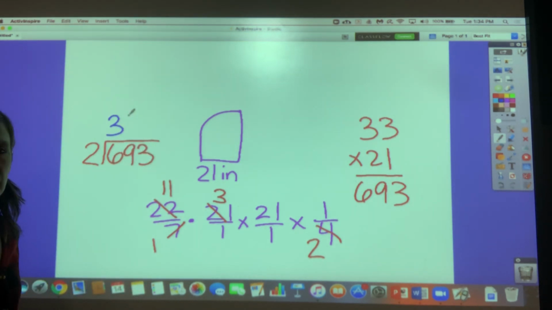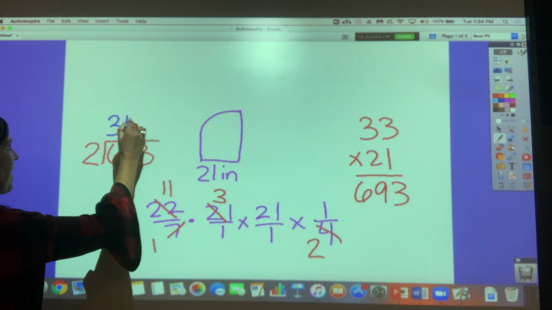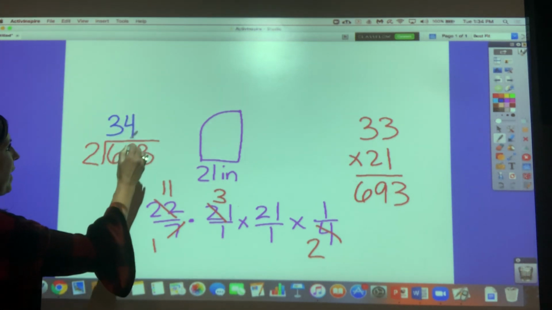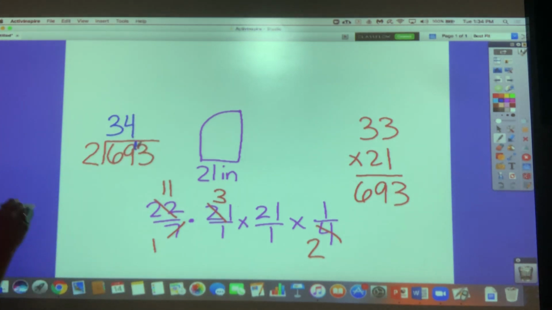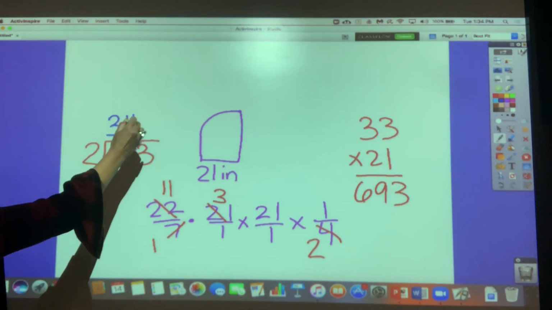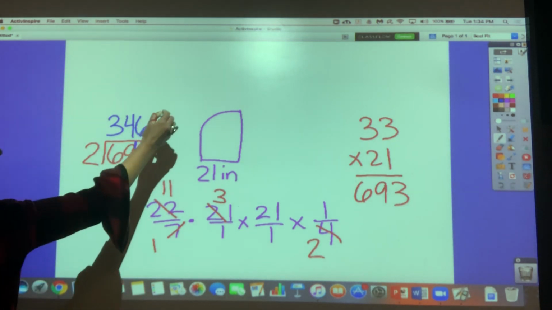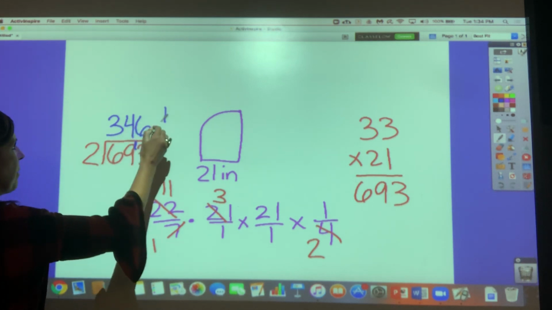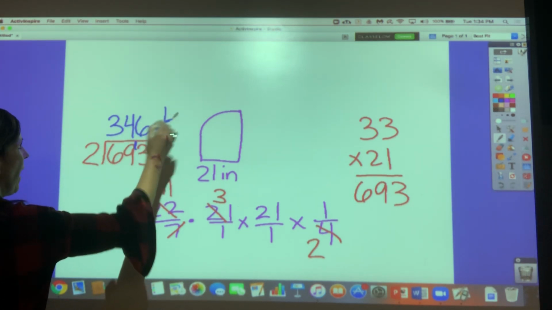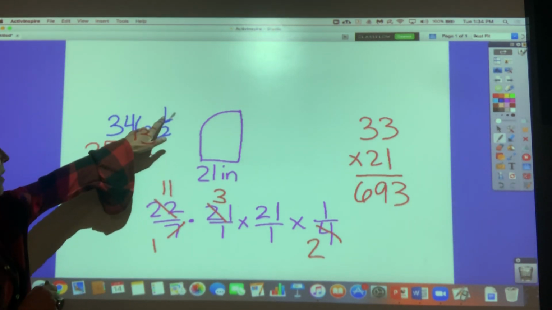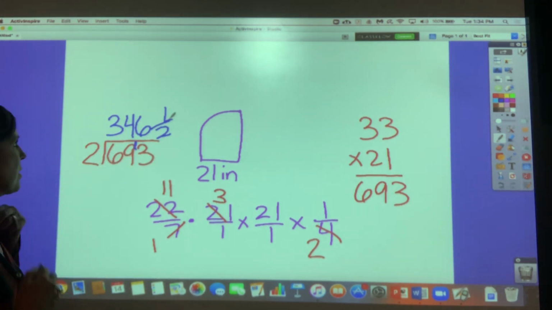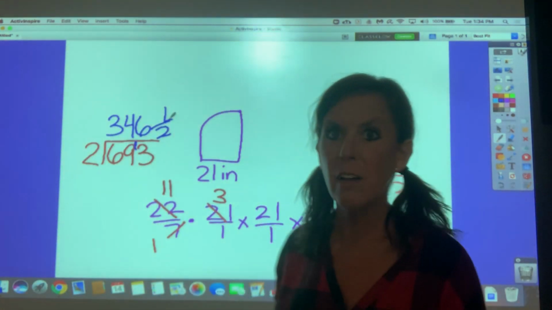Scratch that. 2 goes into 9 4 times, okay? Which is 8, so we have 1 left over. And then we have 2 going into 13 6 times, okay? Well, that's really 12, which means I have 1 left over. So I could put my 1 here and put my 2 here for half. So you put your remainder here and you put your 2 here, so 346 and a half.